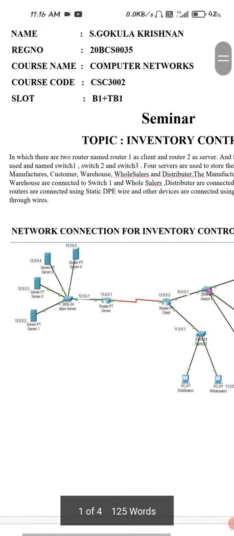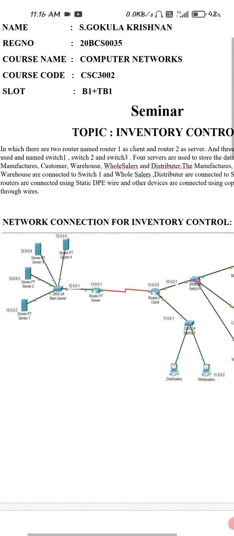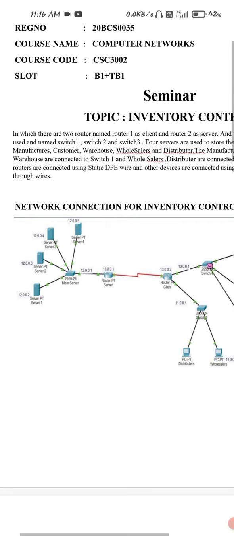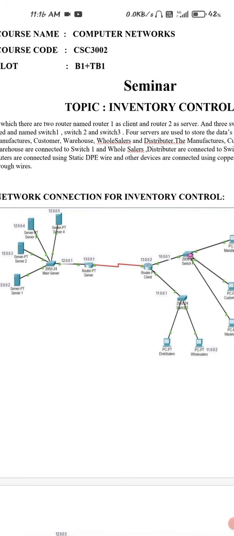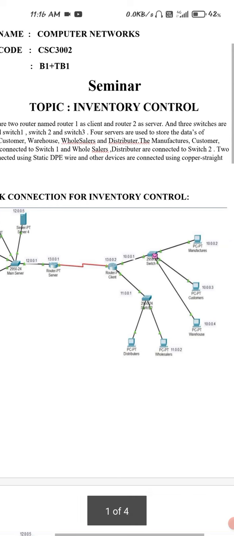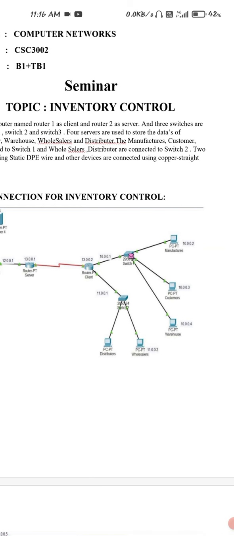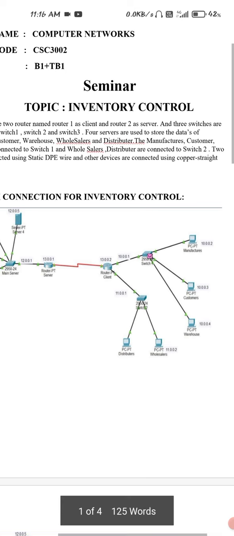Now the summary. The server contacts the main server, the main server contacts the router server, and the router server contacts the client. The manufacturer, customer and warehouse contact Switch 1, the wholesaler and distributor contact Switch 2, and Switch 1 and Switch 2 contact the router client.